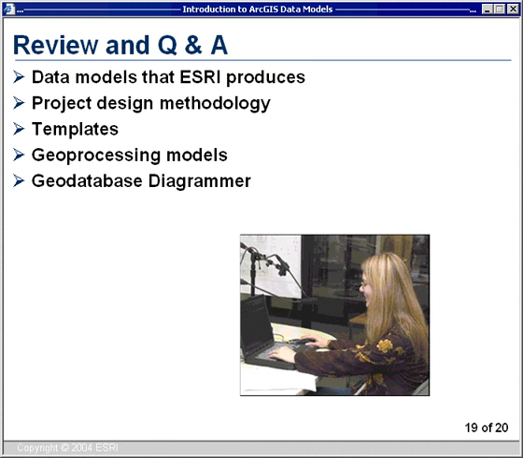Tom from South Bend asked, if I don't specify spatial reference information using the Schema Wizard, can I specify it later once the schema is built? Parts of your spatial reference can be changed later. The precision and the spatial extent cannot be changed. So you can change your projection and your coordinate system later, but once you've created that data layer, your precision and the extent are set for you.